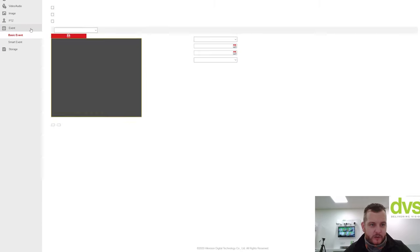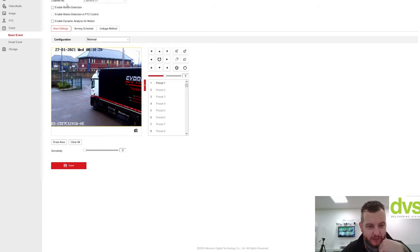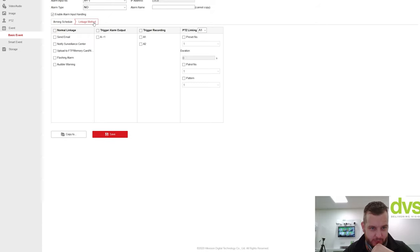Okay, so moving on to event. So we've got motion detection, pretty standard function in all our products now. Alarm input, linkage method. So with the alarm inputs, this PTZ has two alarm inputs, and you can also link the flashing alarm and audible warning to that.